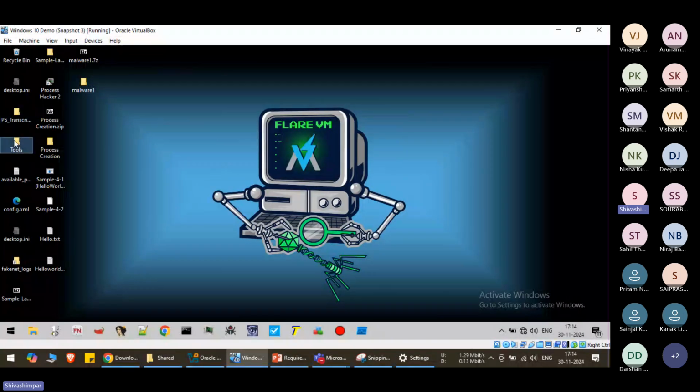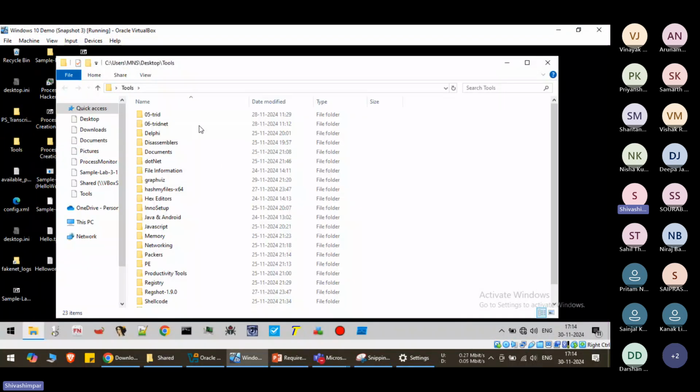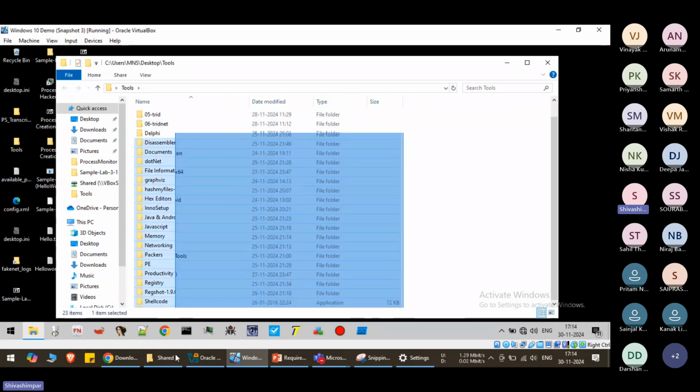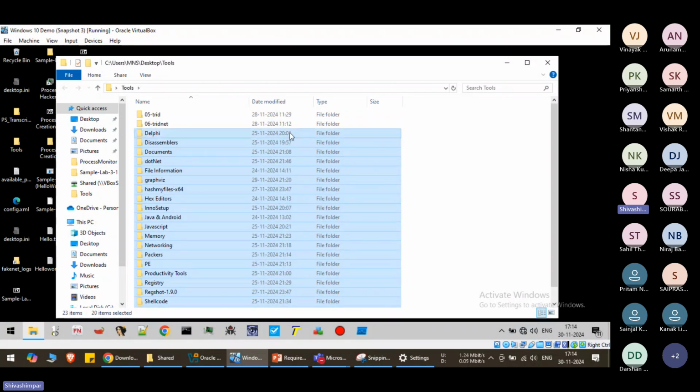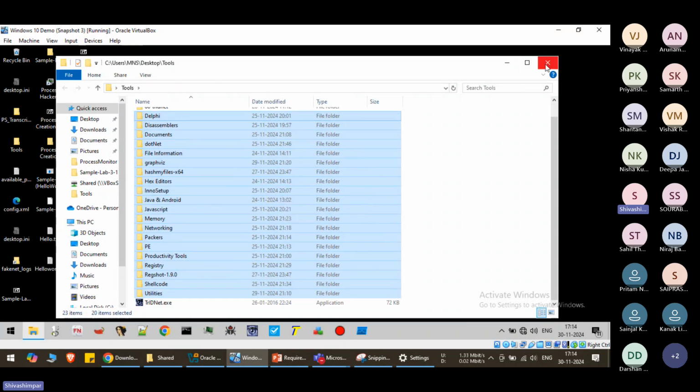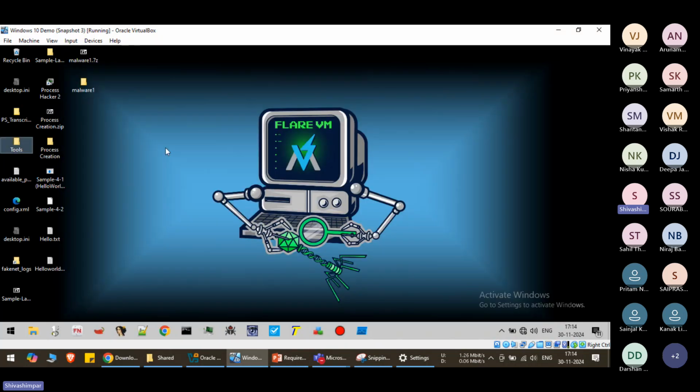For example, these tools, I got everything just by installing Flare VM. It installs all the files and utilities required for malware analysis. A few things I have installed separately.